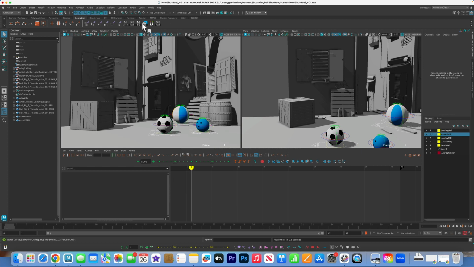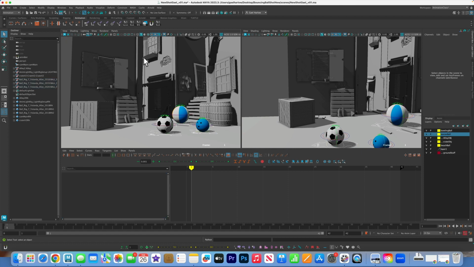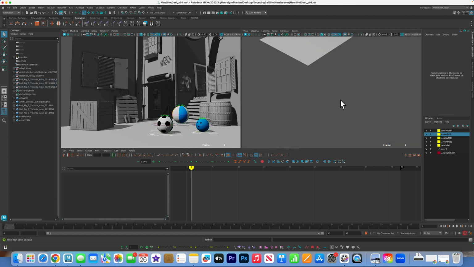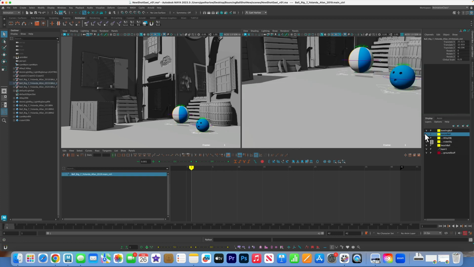Then I'm going to come up here and hit my mouse button so I can only select curves. There should be 3 ball rigs in your main camera window. This is the one I suggest shooting out from, but if you want to set a different camera and shoot out from a different camera, that's perfectly fine. Remember, we've got these display layers if you want to turn off a couple of the other ones and just concentrate on animating one at a time.